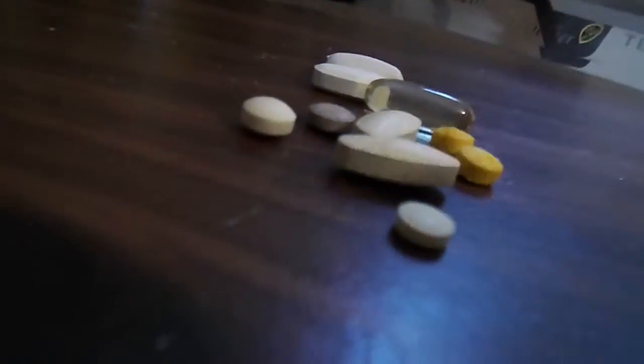I have my 2 vitamin B tablets. I have my 2 A to Z multivitamin tablets. I have 1 iron tablet. I have my multivitamin tablet and also my vitamin E tablet. So that's pretty much all my tablets. Pretty boring, but I thought I'd show you guys. Other than that, that's it. That's the whole morning for you guys. Done. So let's get the rest of this day over with.